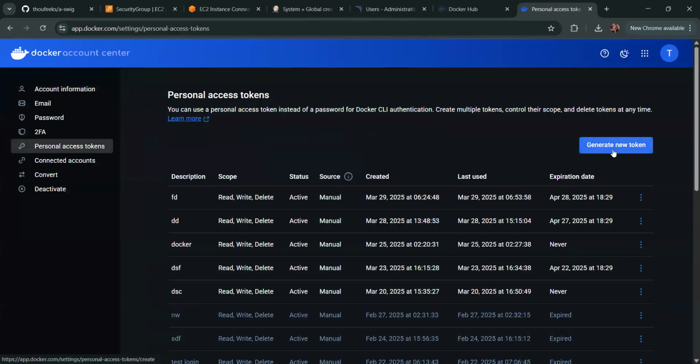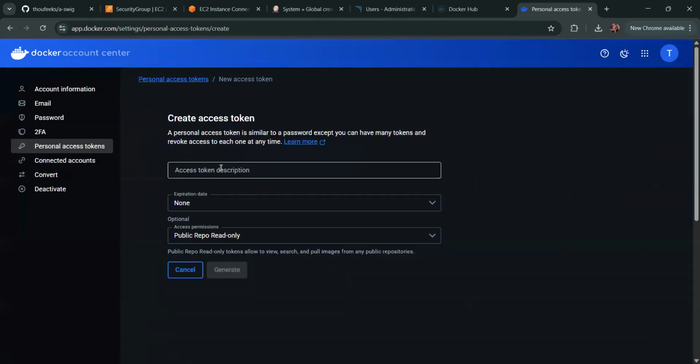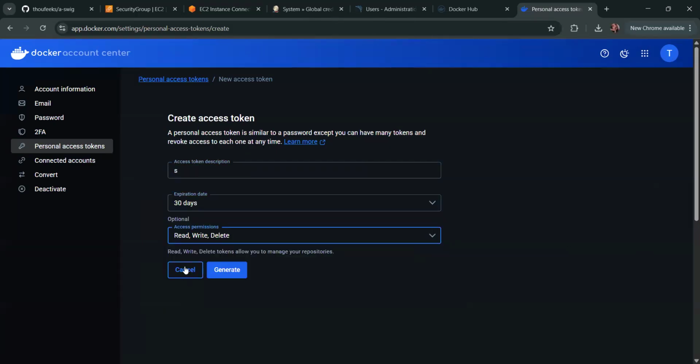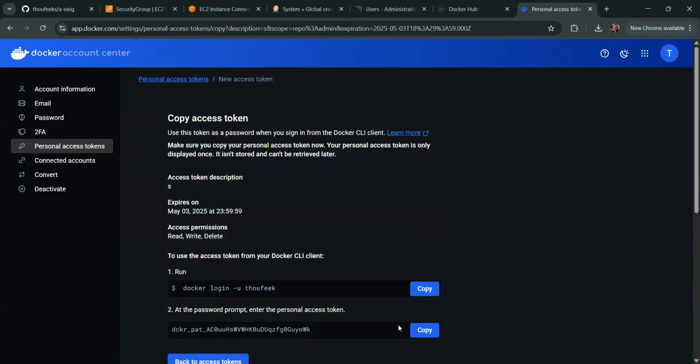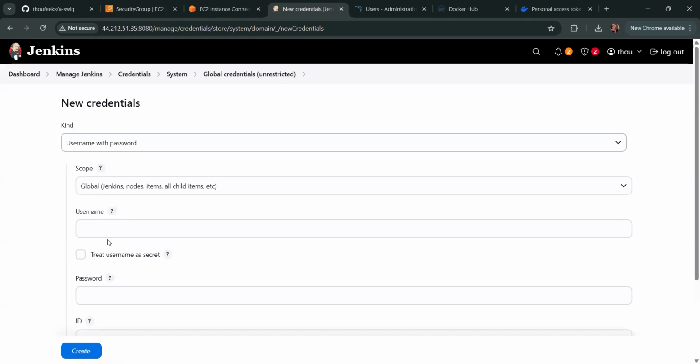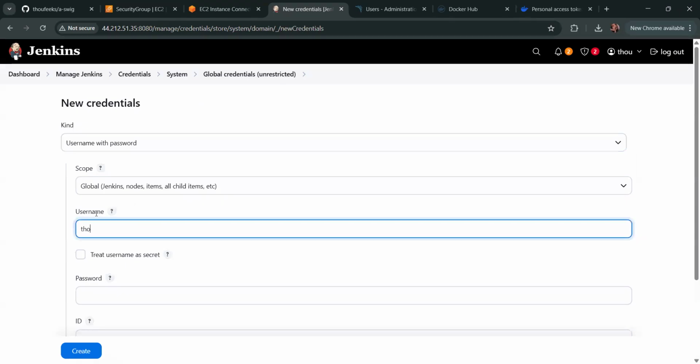Creating a personal access token instead of providing a password. So generate new token. Provide read, write, delete. Generate. Copy the token. We can go with the username and password.